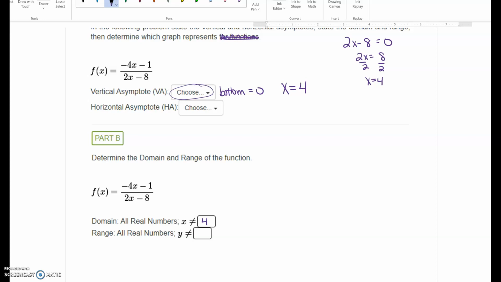The horizontal asymptote for this type is the a value divided by the c value. So that would be this -4 divided by 2, which is -2. Oops, that's really messy. So y equals -2. Really on these, you need to remember Vux and Hoy to remember that the vertical asymptote is x equals, the horizontal asymptote is y equals. And then again, if y equals -2, that's an asymptote. That means your function can't equal -2, so y can't equal -2.